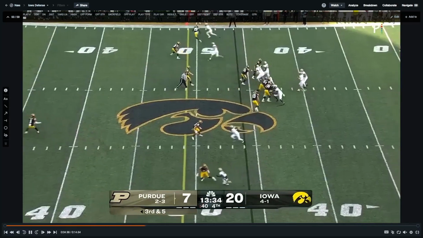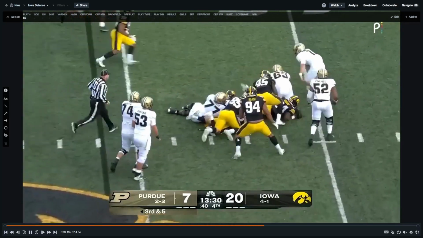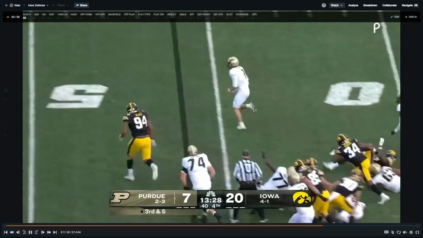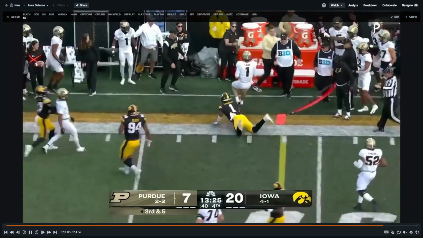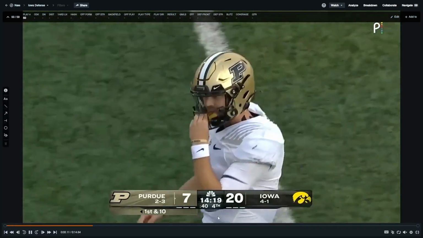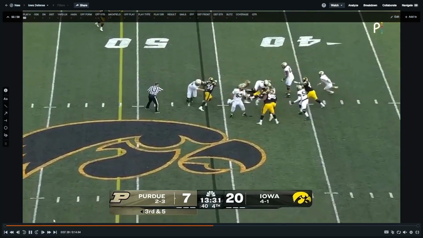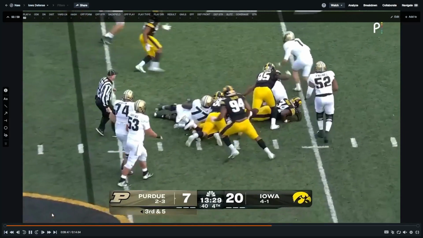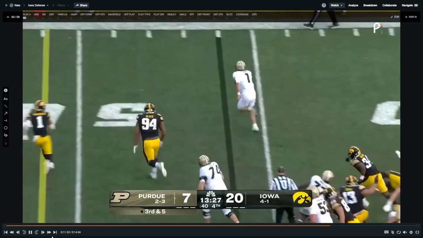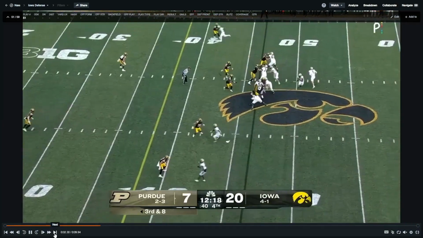Iowa's a good defense. So slant, and then we're working from outside in on the loop. And then you have Hudson Carr. I love him. Sometimes I got to watch these plays all the way through before I start commenting on stuff. Talk about luck, huh? First down. All right, 3rd and 8.